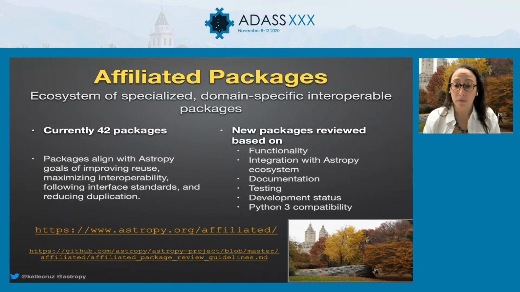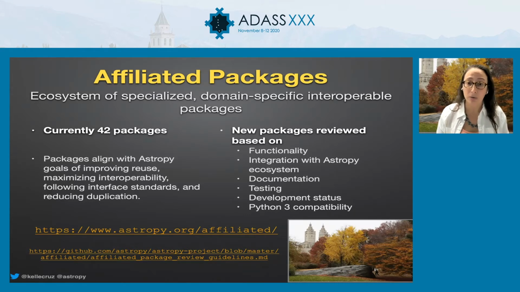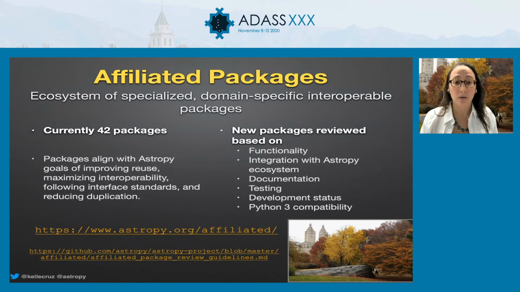We actually have a review process, and in the past year, we've actually formalized that review process a little bit. And so new packages that apply for affiliated package status are reviewed based on functionality. So, does it work? Does it do something useful to the astronomical community? Integration with the Astropy ecosystem. So that's also minimizing duplication. So does it use things that are already built into Astropy core rather than reinventing the wheel?